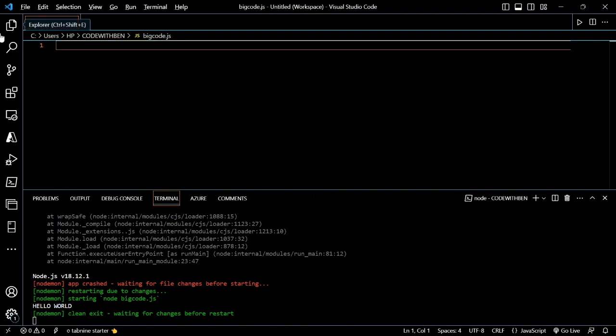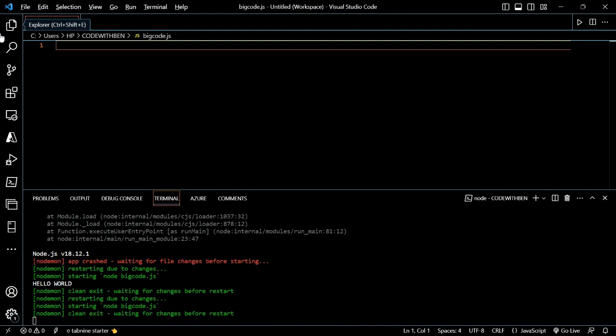Now, to begin with, we are discussing Node.js. We'll discuss the preliminary information that we need to know before we can go deeper into Node.js. Things like the OS, the operating system that we are using.